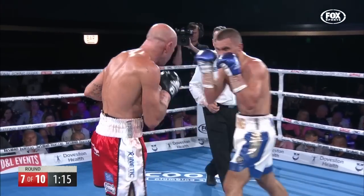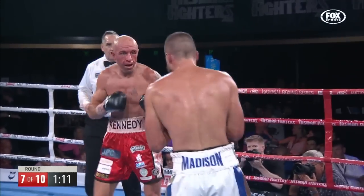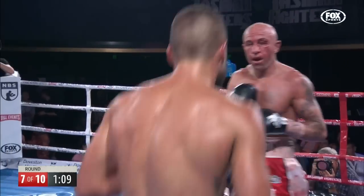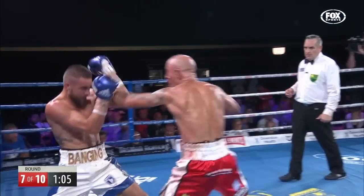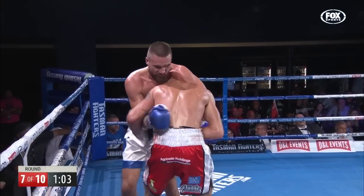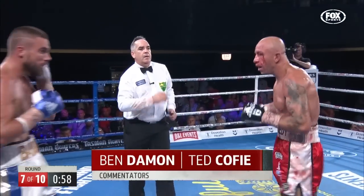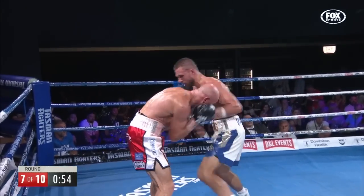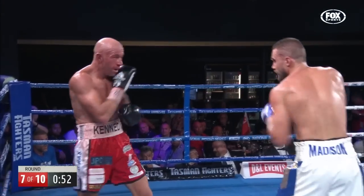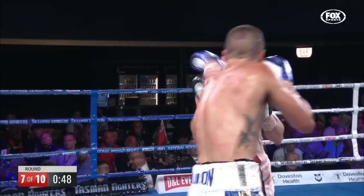Kennedy looks to be on the defensive, just looking to catch them shots and maybe come back with 1 or 2 of his jabs there. But Kite's definitely throwing the more shots in this contest right now. The more meaningful shots too in this round. Yeah. Kennedy had a couple of moments just then, but this round has been all Ben Kite. Got through with a nice jab on occasion and a right hand that crept through as well. And Kennedy goes in with his own strong jab, but wears a body shot, and now he takes a right hand from Kite.